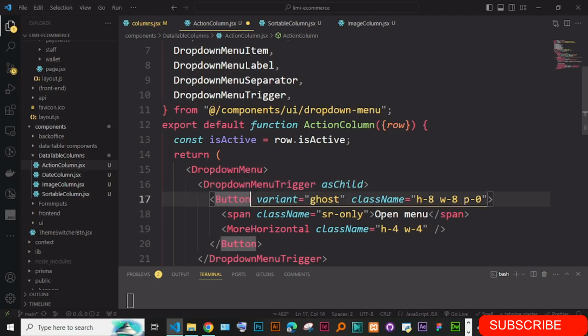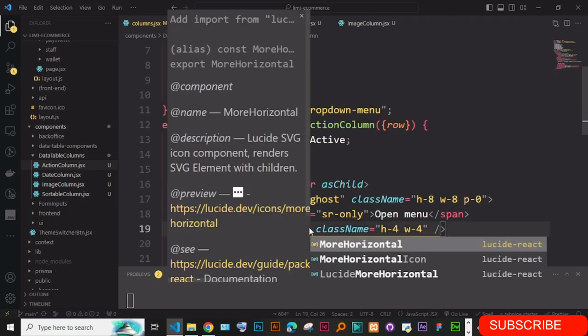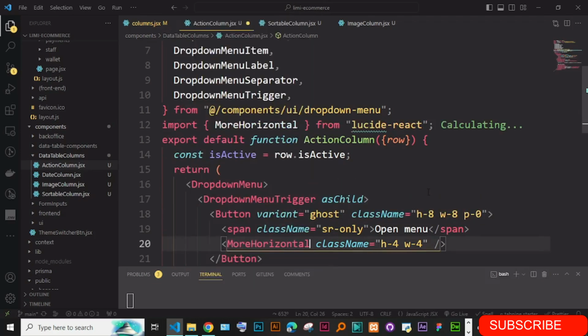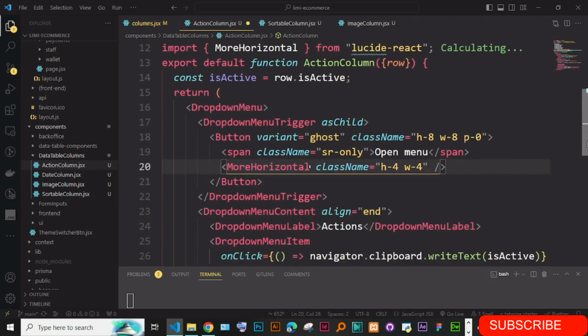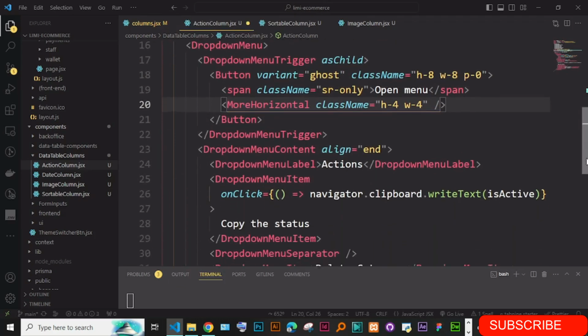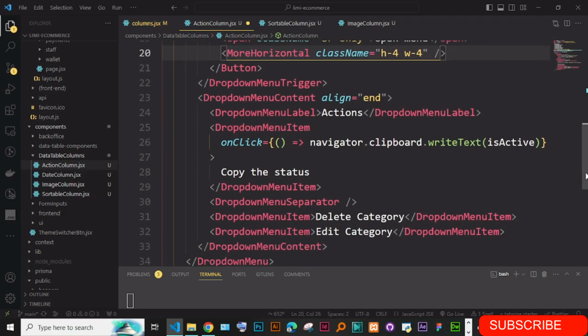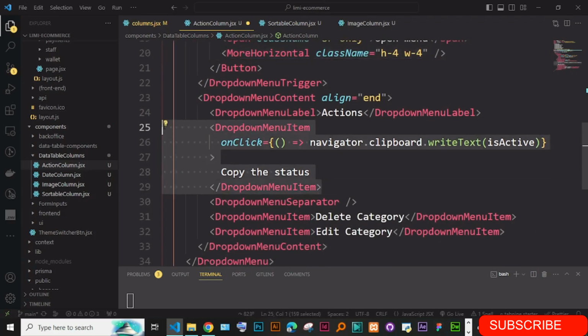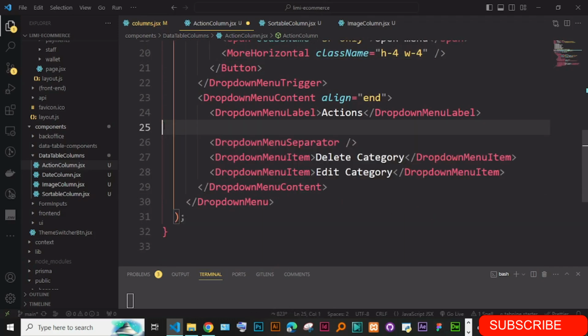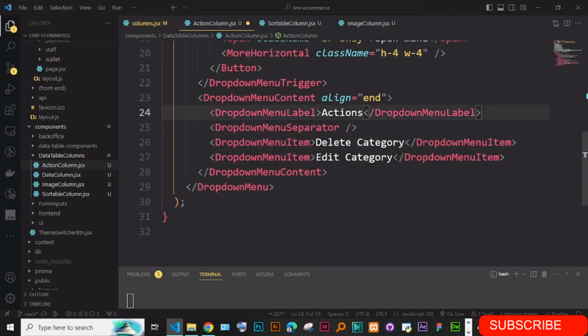We have also the button, and I bring in these icons. And then we don't need this one which says copy. Really, we don't need this copy one. Just going to remain with this. Okay, we just have to add this edit and delete.